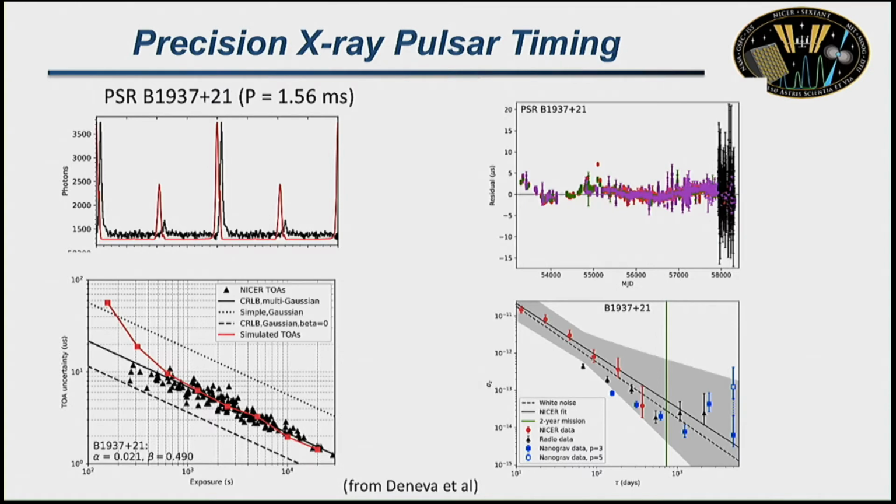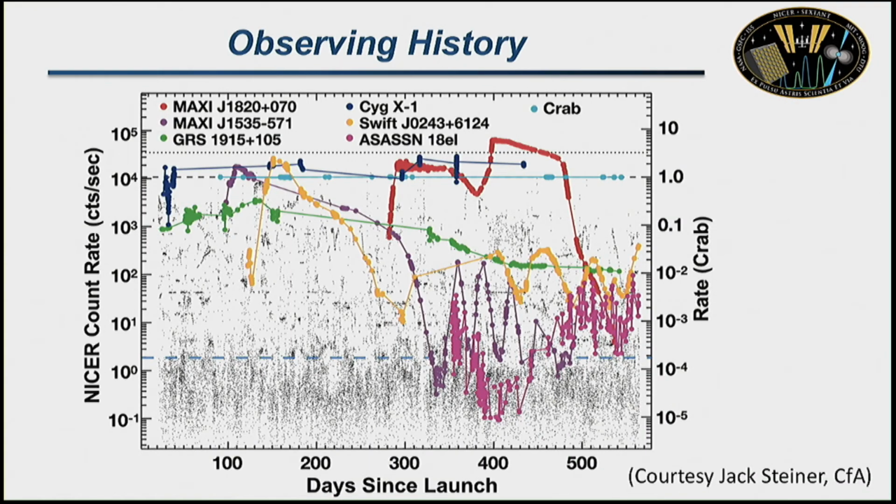And so what we're interested to see is, as the NICER mission goes on, does the X-ray continue down, or does it turn up at the same time scale, or what? And so we're keeping an eye on that. It's kind of a long-term project because it has to compete with the 10 years of data from the radio and the long time scale of the red noise.